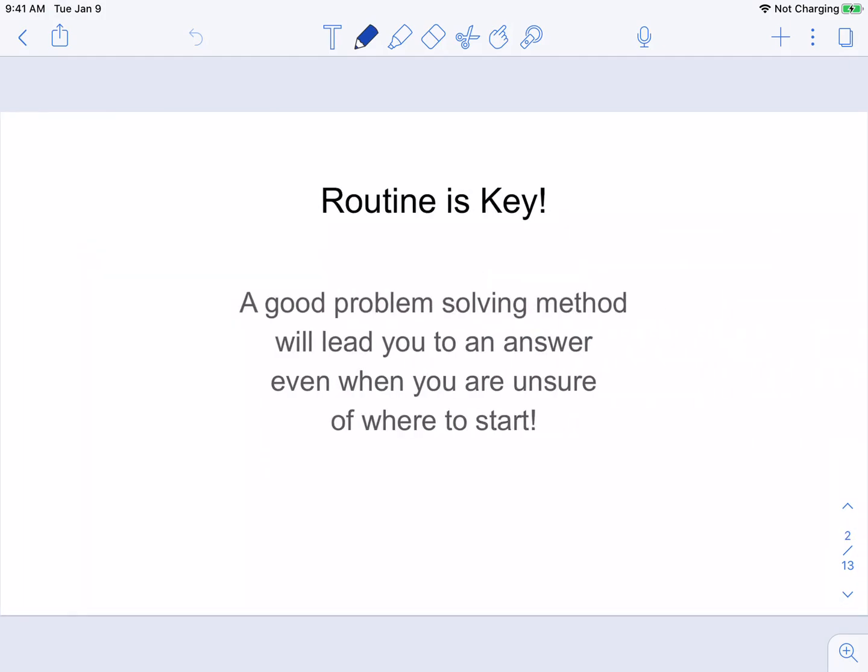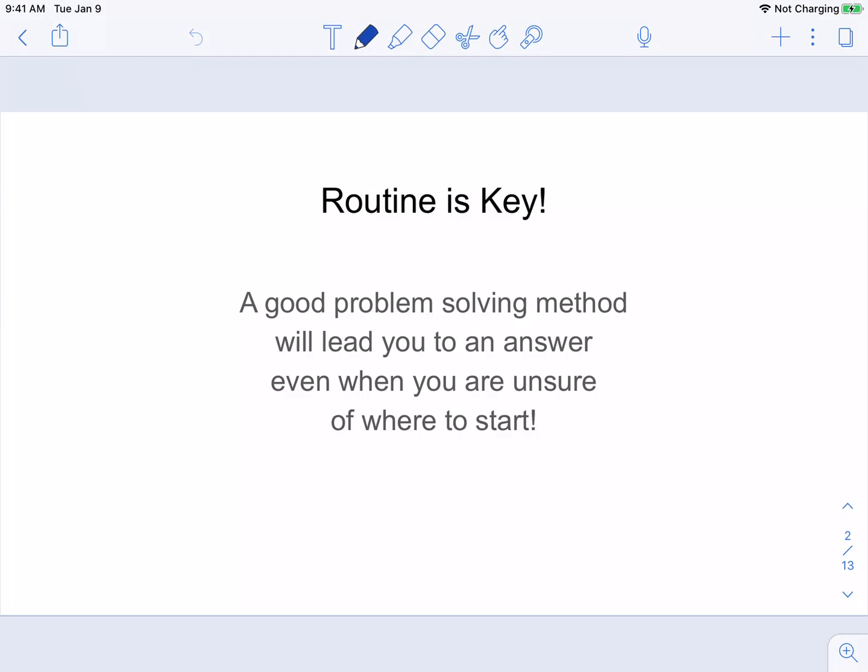So the first thing I want to say before we jump into all the different steps of the problem-solving method is that we're trying to create a routine here. Just like you wouldn't be thrown into a basketball game without ever practicing basketball before, you can't be expected to be given a physics problem that is complex and know how to approach it unless you've been working on a bunch of basic problems using techniques that you've mastered to handle the harder problems.